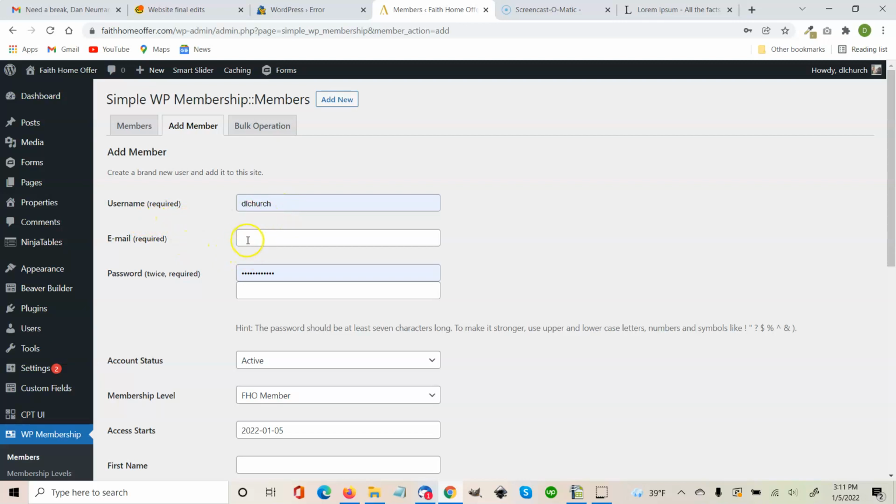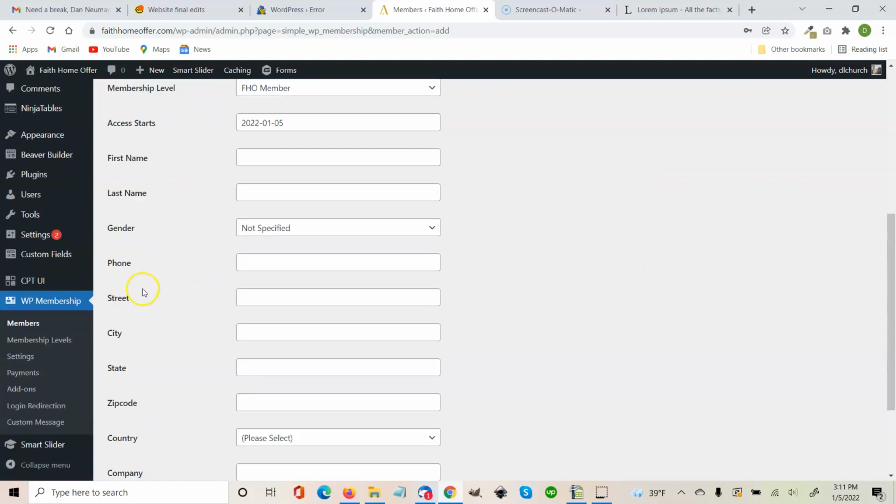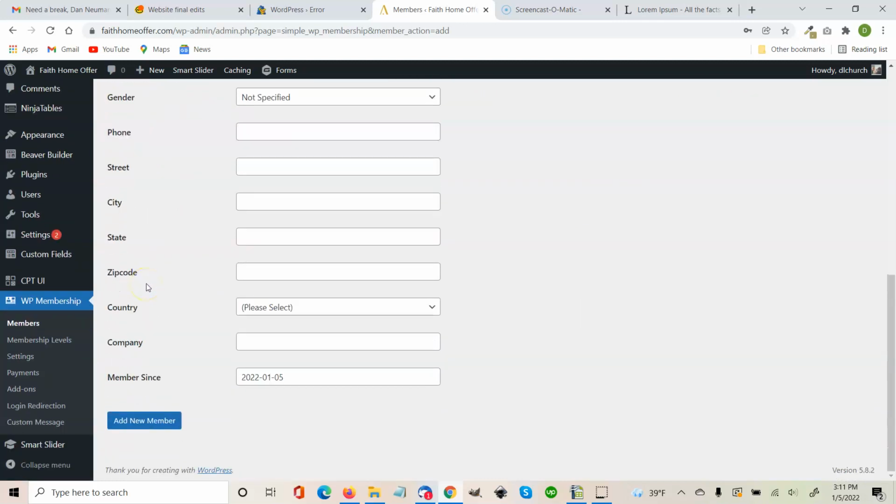You're going to type in a new email address. Each person you give access to, put that person's email address in here, and then you're going to come up with a password for them. You type that in here, and you type it in again here. Those are the only things which you have to put in.